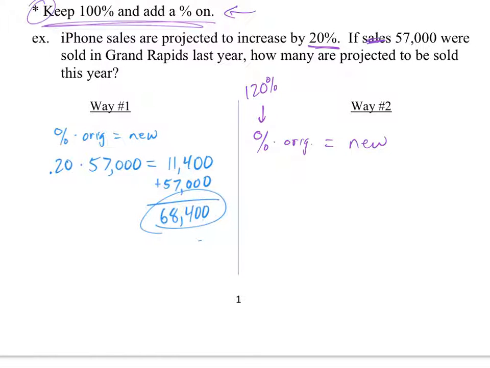How do I write 120% in my problem, though? 1.2. Perfect. So that's 1.2, or you could do 1.20 if that helps you see it. But if I do that just times my original amount, right away I'm going to jump up to the 68,400. So you don't have to bother adding that original in. You kind of added the original in when you added in the 100%. So it's really totally up to you. I like way number 2 because it's faster. But if you prefer the first one, if that makes more sense, you think you're going to get it right, do it the first way.